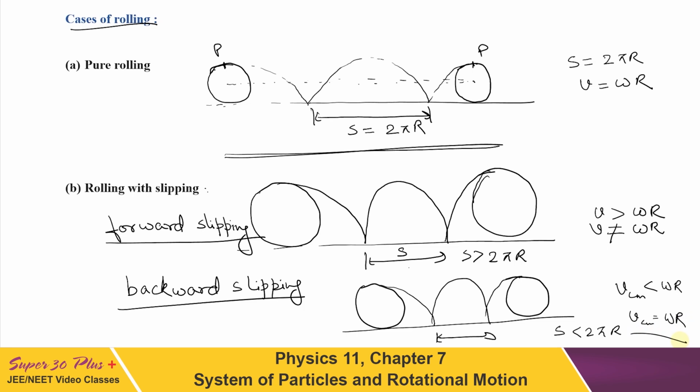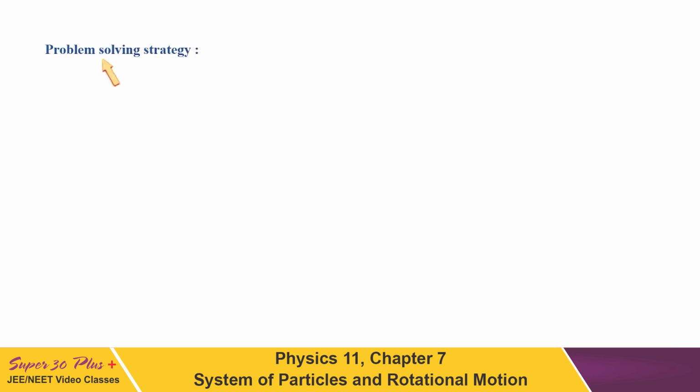But in our syllabus, the numericals will be only for pure rolling. So we only have to know conceptually what rolling with slipping is. The numericals have to come from pure rolling itself. Now let us discuss the problem solving strategy: how we have to attempt a given problem on rolling.